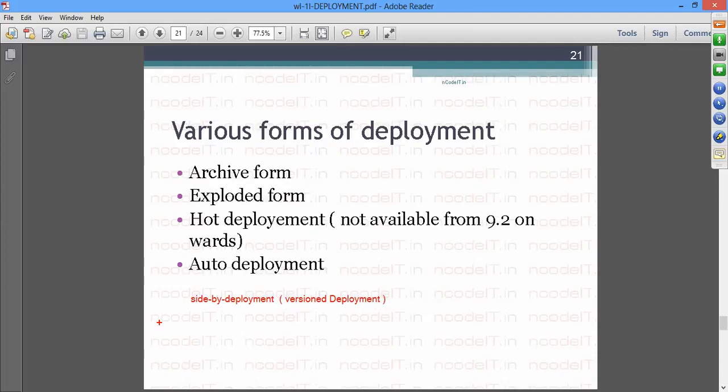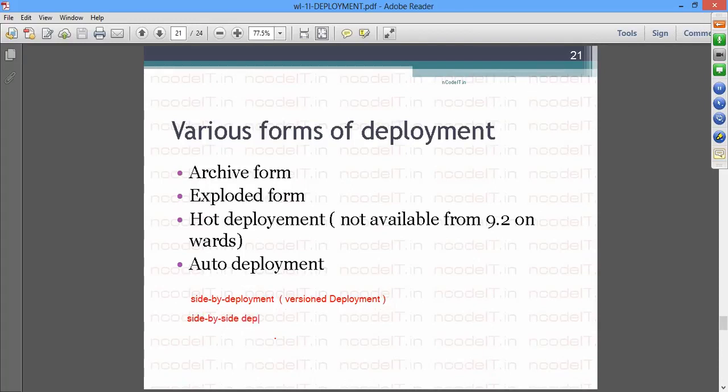So obviously there is a theoretical gap between version 1 undeploying and version 2 deploying. Now obviously with that theoretical gap, you can't say 100% uptime. That's not possible, right? So to justify their claim, in 9.2 what was introduced was a side-by-side deployment. This is side-by-side, sorry.